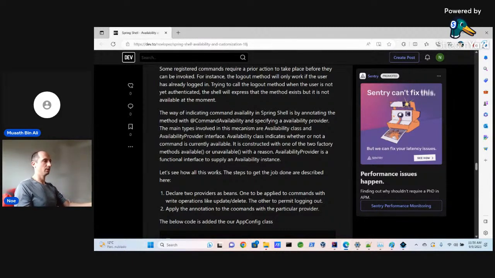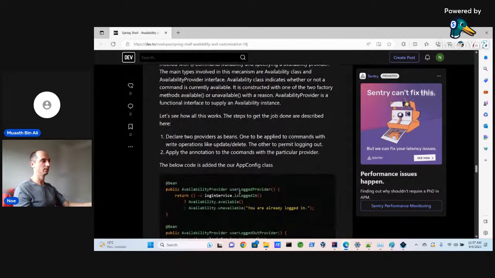Okay, so how this works is, again, we need to declare a bean, which is going to be an availability bean, and it's going to contain the logic of whether it is available or not, which is going to be a predicate that will return a Boolean. And then we need to apply this availability bean in the commands that we want to, in this case, protect and secure, right?